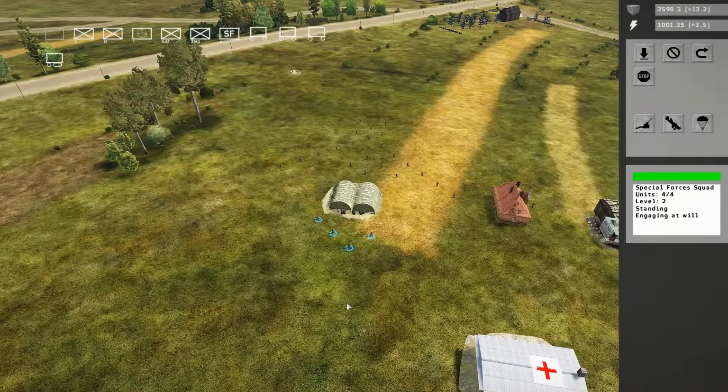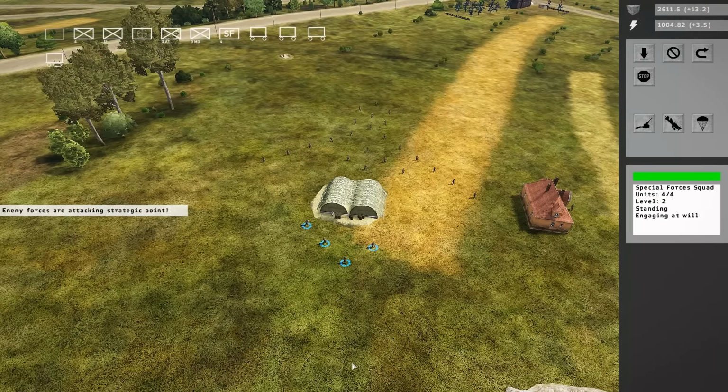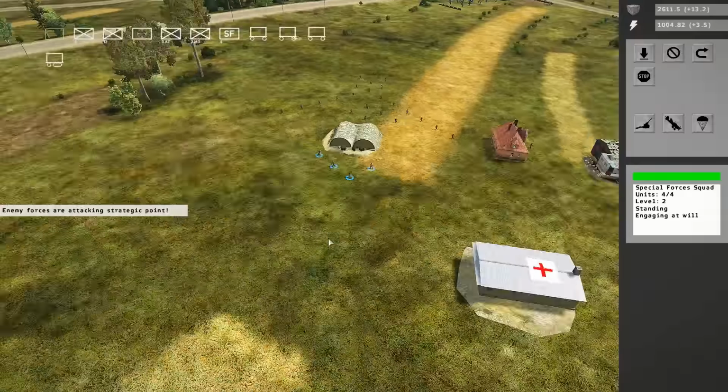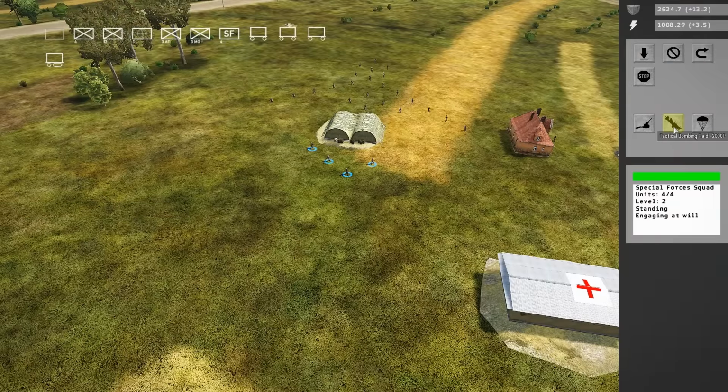So you have to kind of pay attention to what situation is in the battle, in the mission, in order to use this and when to use it, because it only happens once. And then next is a tactical bombing raid. This costs 2,000 of the power, so you really want to get your points up there before you start using these.